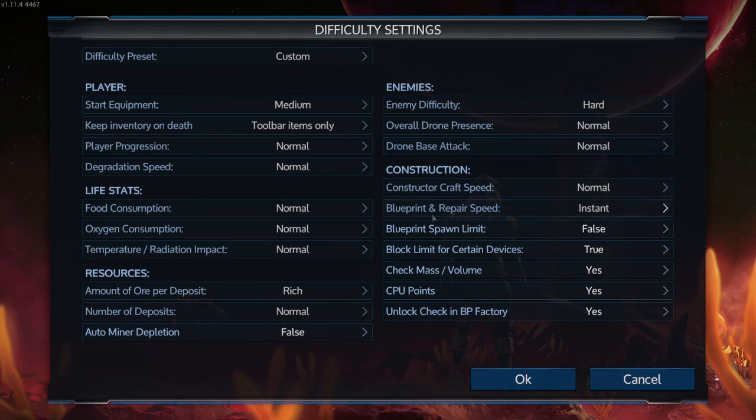It says blueprint repair speed instant. Why would that be on instant? Is that now a kind of default setting for Reforged Eden? Strange. Well, I suppose I could leave it on instant. I've never played it on instant. Well, no, I think we'll put it on fast, actually. So we'll put blueprint and repair on fast.